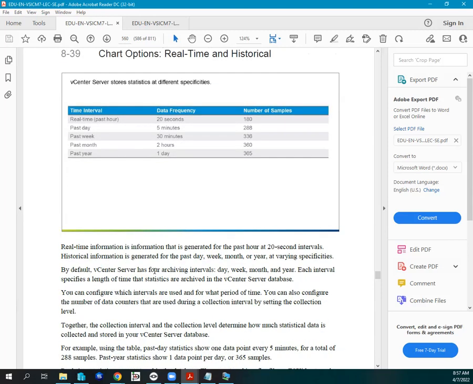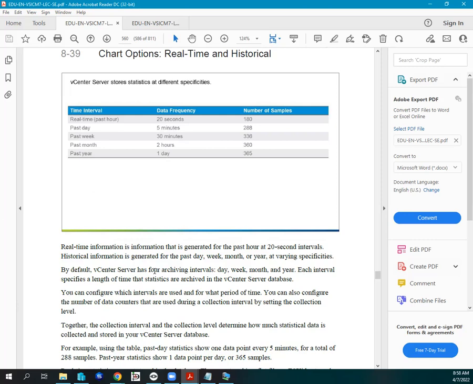Also under advanced, like I said, you can view the chart in different modes, real time. It shows you an hour chart. And what are you looking at? Each data point is 20 seconds. Every 20 seconds, it records a value and builds the chart. There's 180 of those in an hour, because that's 3 per minute, 20, 20, 20, 60. So 3 per minute, that's your 180.